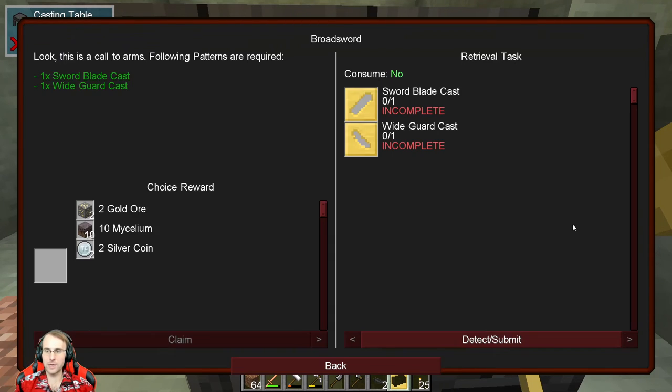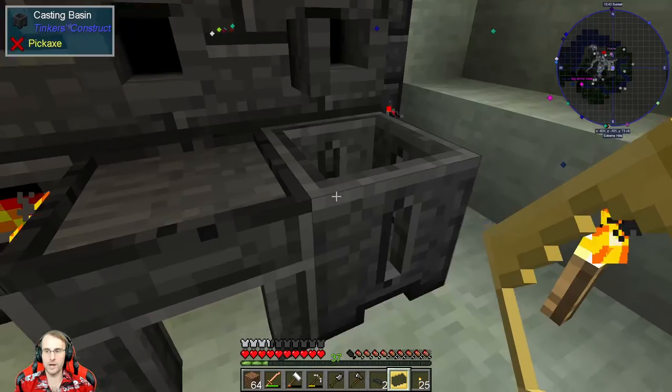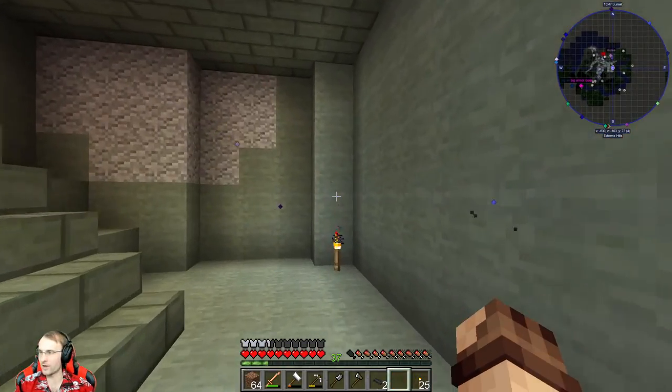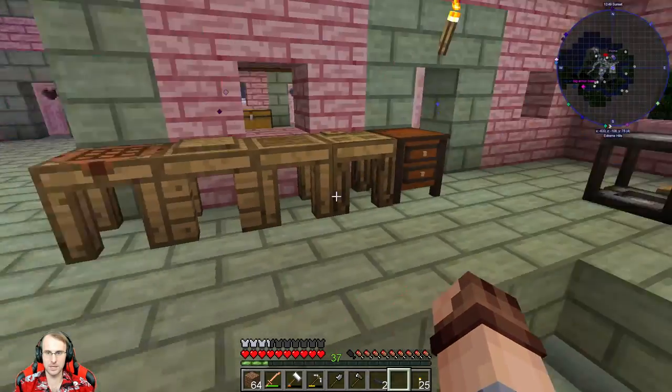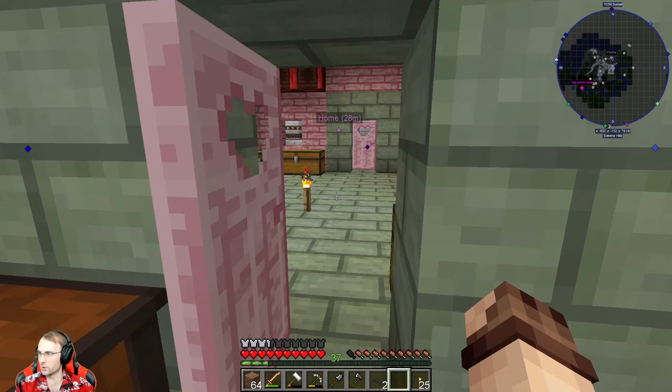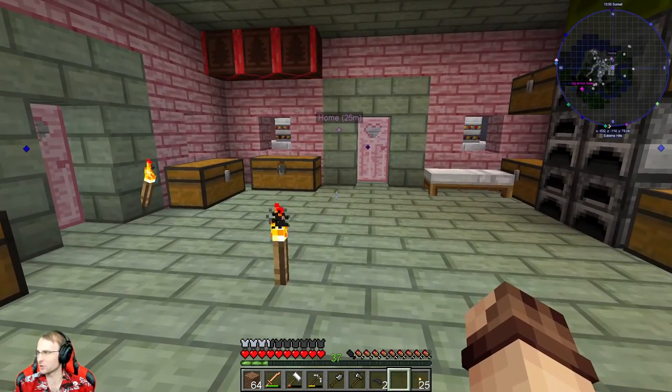And then our next 2 casts are to make sword blades, wide guards, and other pieces. I won't tackle that quite yet until I make the pieces that we need. You can use anything for the cast, so I believe wood, stone. Wood sometimes might have an issue, I'm not entirely sure.